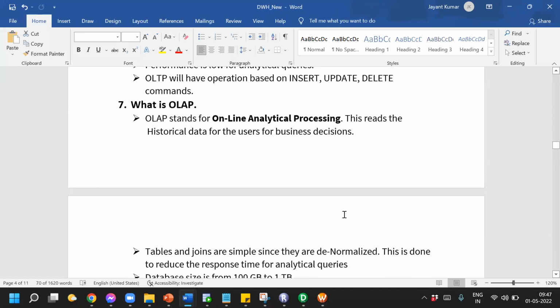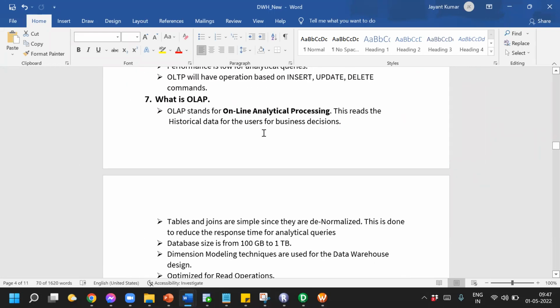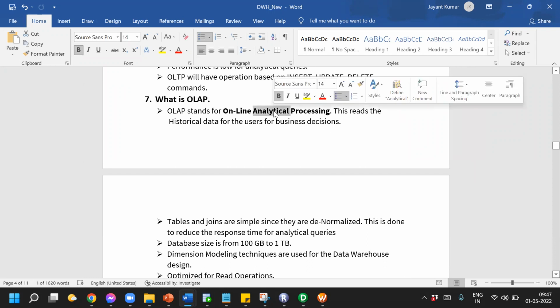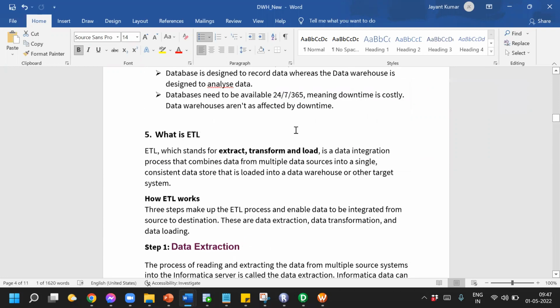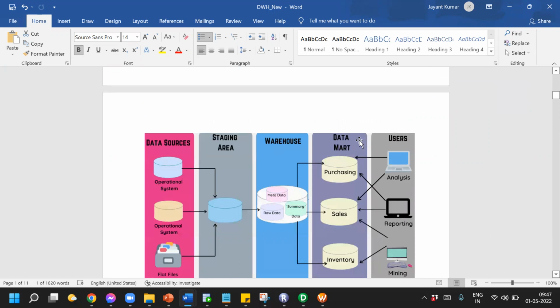Okay. So what is OLAP? OLAP stands for Online Analytical Processing. Analytical processing means analyzing the business. By the name itself, it's saying analyzing the business. So from this layer, the customer is analyzing their business profit or progress. This is called OLAP. From data warehouse target layer, they will be able to generate the data. So this layer is called OLAP.